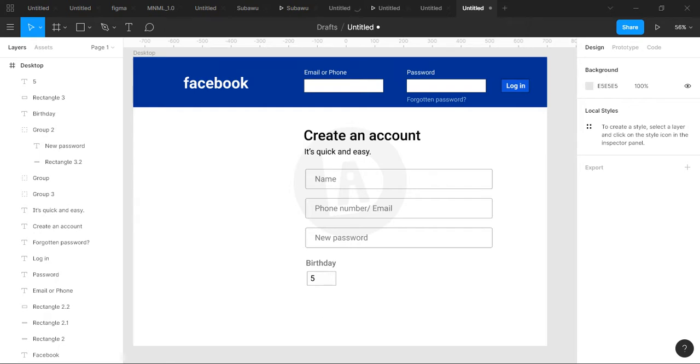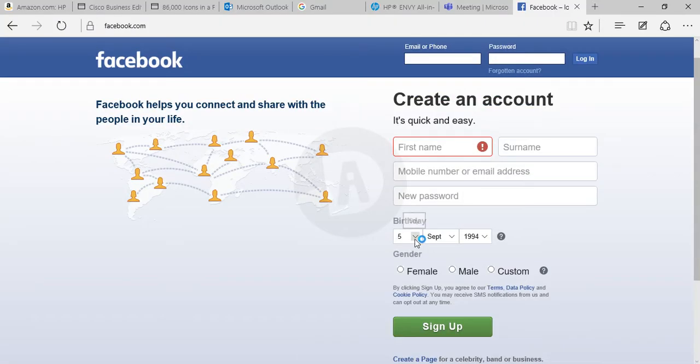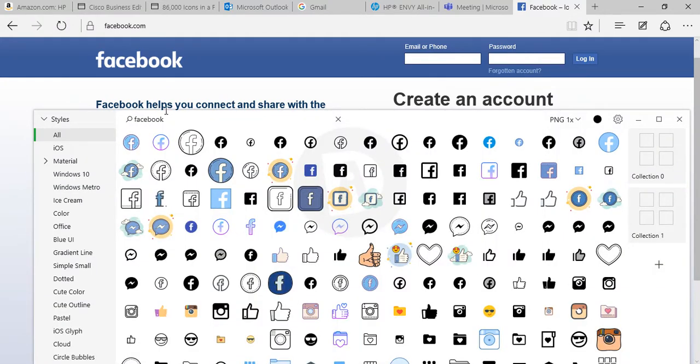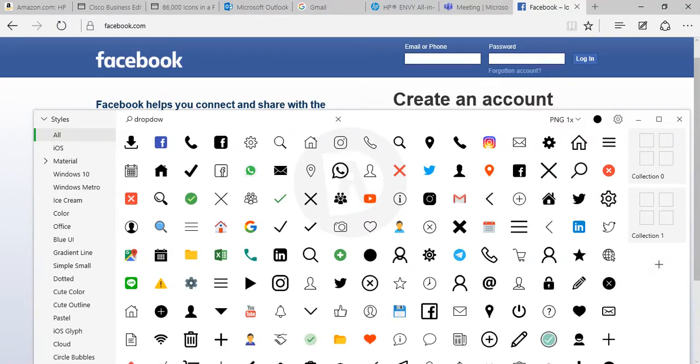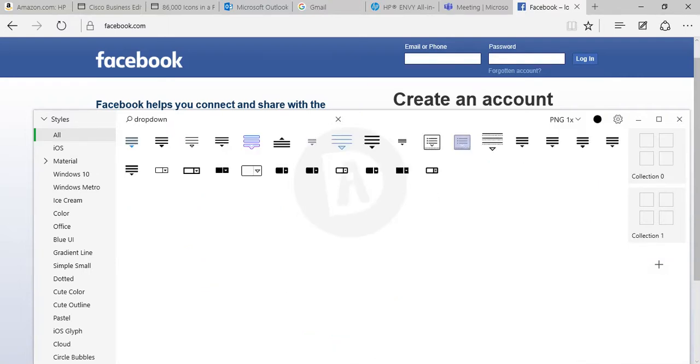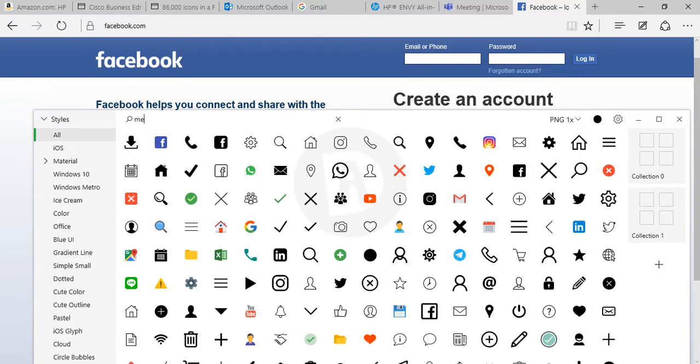Then this drop down icon. We can draw this, but I'm not teaching the pen tool today. So what do we do? Go straight to Picon. Click on Picon. If you downloaded Picon, click on Picon. This is where you search for your icon. I'm going to search for drop down. Okay, searching. I need the icon. So let me search for menu instead. Menu.